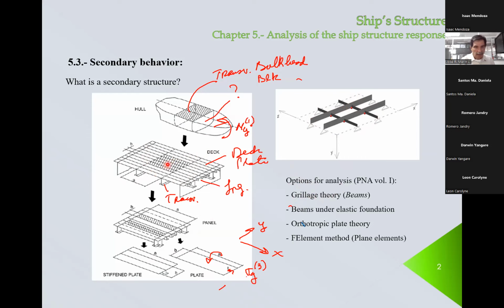Each one of these has a little piece of the plating forming its flange. How much? That's the effective breadth. With the effective breadth, we calculate the inertia of the girders. We do something similar for the stiffeners. In general, the two effective breadths are different, so we have to do two calculations: effective breadth for this, effective breadth for that, inertia for this, inertia for that, and now we're ready.